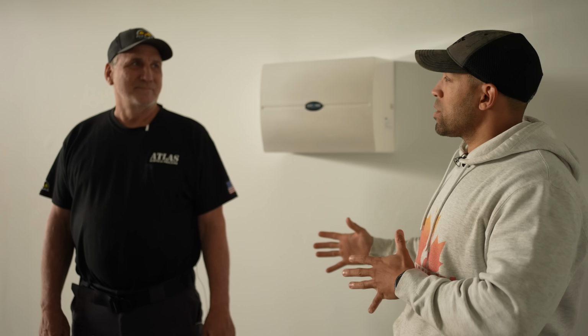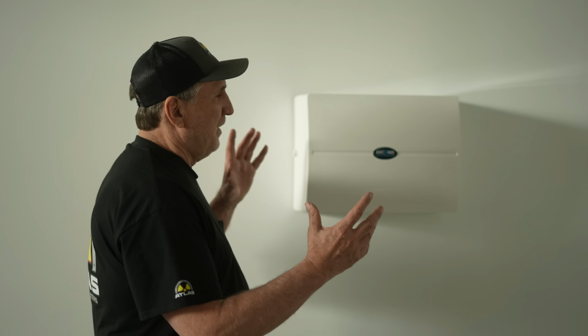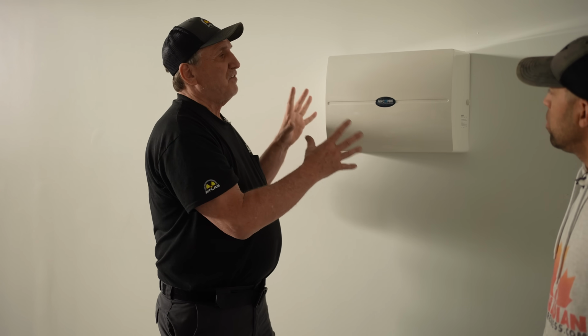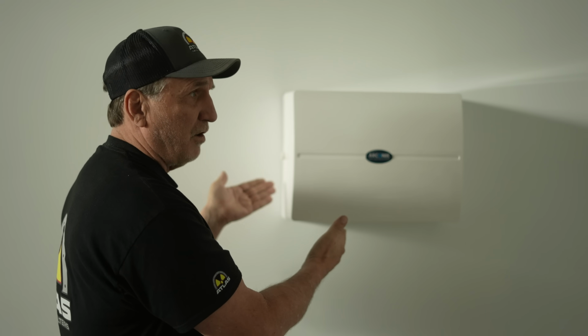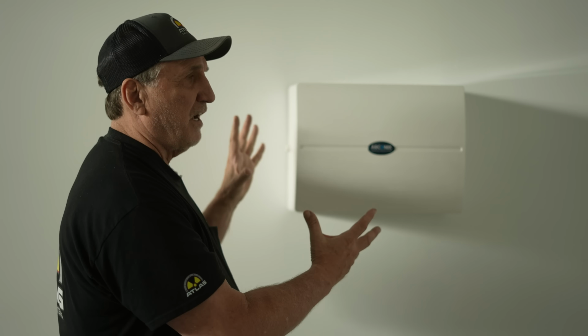All right, so how exactly does this air filtration system work? Okay. Explain it to me like I'm 5 years old. This looks like a mini split. Encased in this entire plastic box right here is an NBC air filtration system, okay? Now, this air system, 50,000 of these a year are installed in Israel. Every single apartment has one of these little air systems inside it to protect them from nuclear, biological, and chemical agents that could be thrown at them from any enemy that they may have.